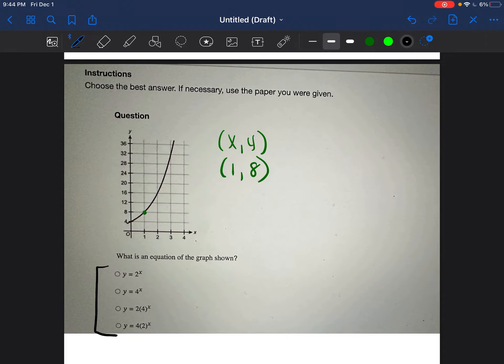So what we're going to do is we're going to take each one of these equations, one by one, and in each one of them, we're going to put in 1 for x. And if we put 1 in for x and we get an answer of 8 as the y, then we know that this could potentially be the equation that is for that graph. So let's go ahead and do this first one.